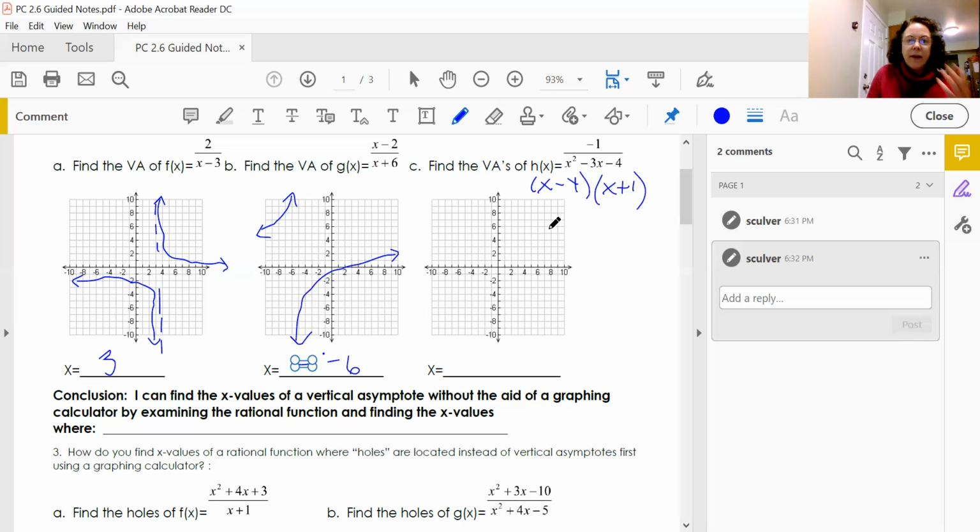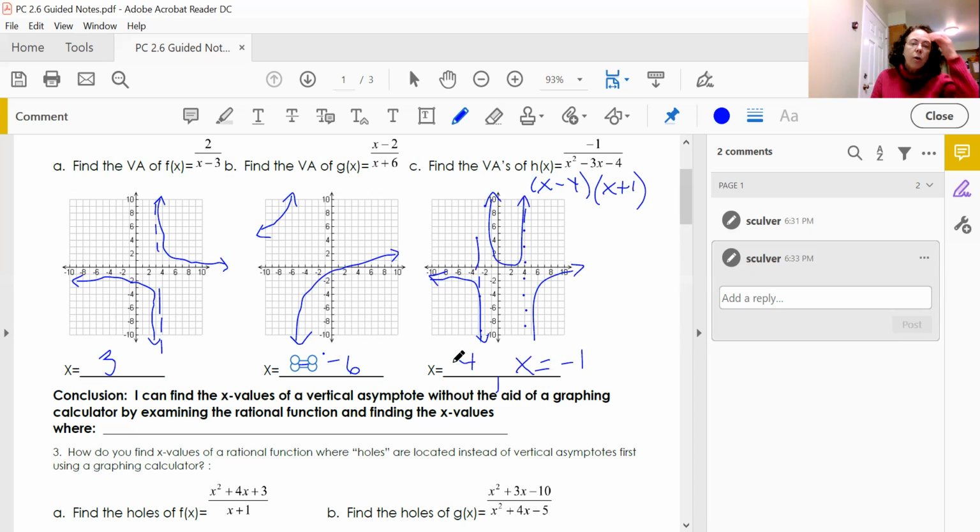Now, this graph has two vertical asymptotes. I'm going to do my very best to graph it here. There is a middle part that kind of goes like this. You're putting it on your graphing calculator too. There's another one here, so it actually has 3 branches. And we would find that the vertical asymptotes at these dashed lines seem to occur at x equals 4 and x equals -1.